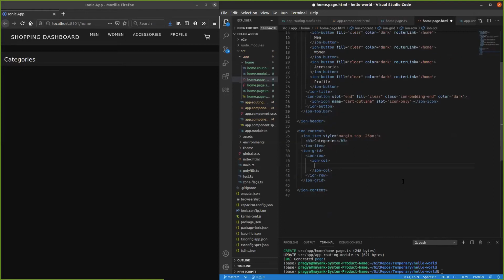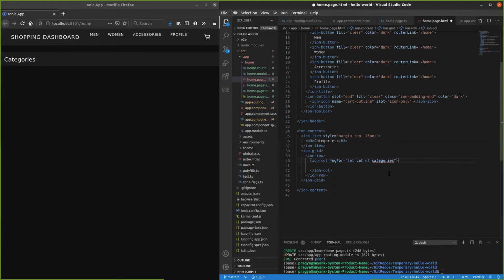So we don't actually want one column, we want 4 columns. And we'll want to use the ngFor directive for creating these columns. So in ion-col, I will use ngFor equal to let cat of categories.